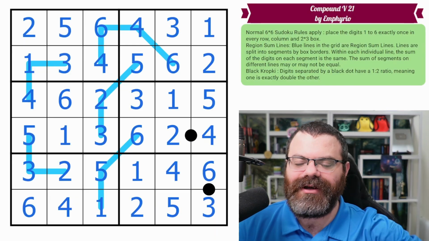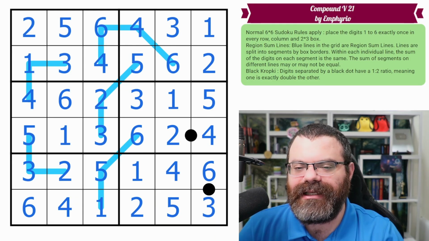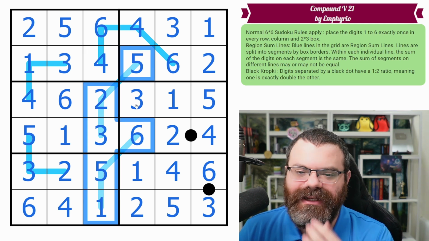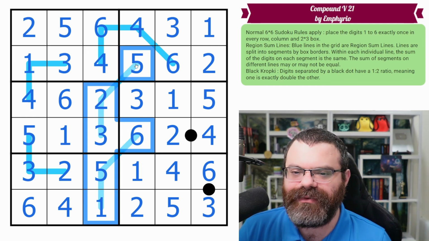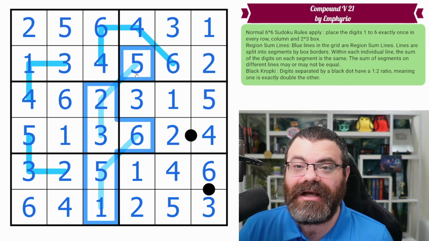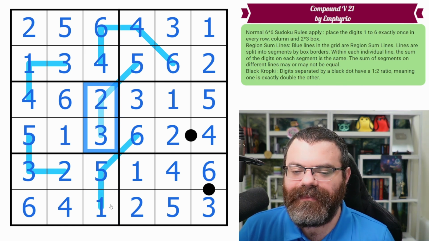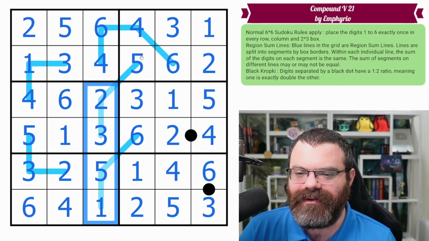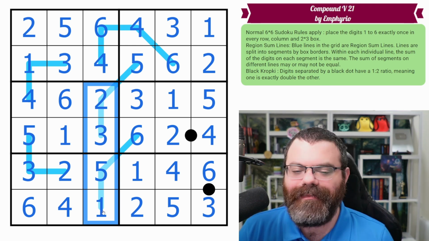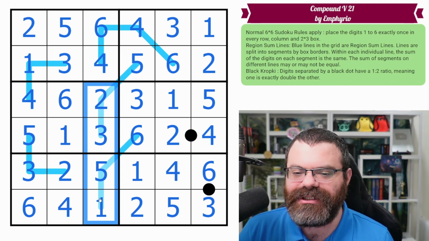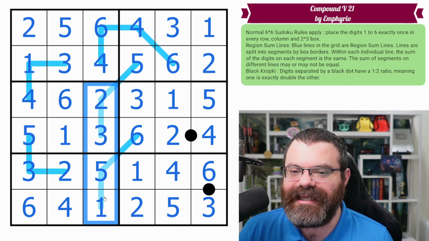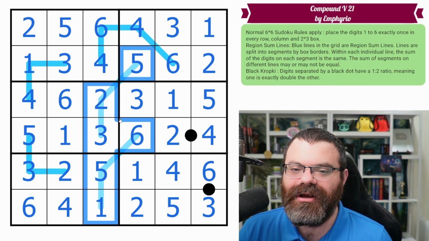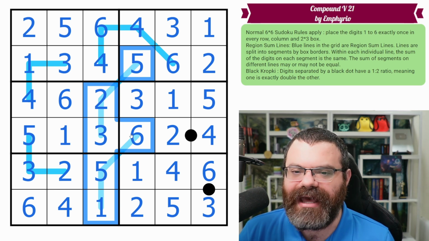Really neat puzzle, Emphyrio. I really liked how that flowed. I liked thinking about combining these two and how that was very limited. I think combining sums is a really good tool to have in your toolbox if that's not something you do. You can fiddle around with all the different possibilities and how they affect each other. But often you can get away with just thinking about combining the sums together from multiple clues, and you can get very similar or even more insightful results from that.